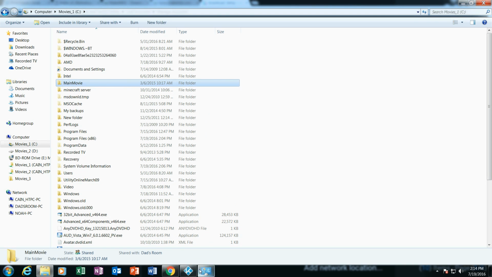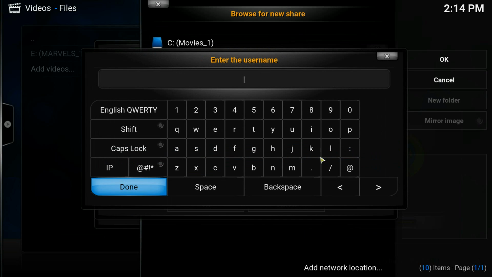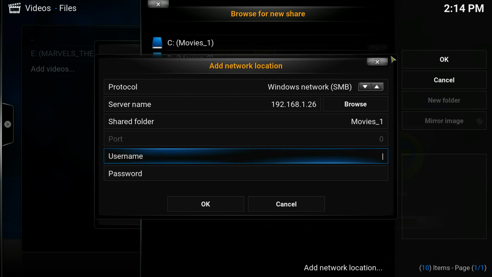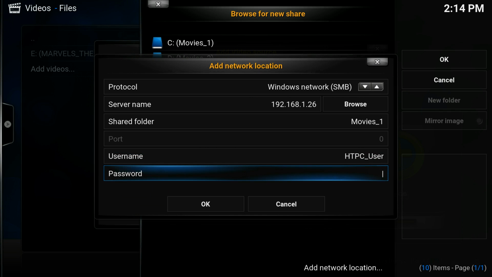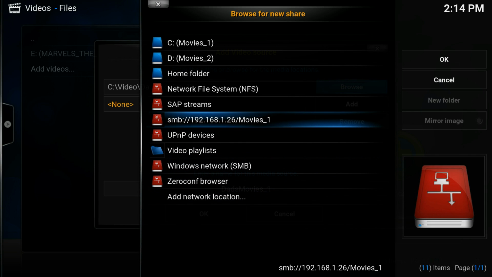Anyway, so back into here. Because I had that user ID, you can make the changes in here. I'm kind of mixing between mouse and keyboard, but I can type in here HTPC user, all right, and then I just type in my password and I click OK, and now it's going to show this location, right?